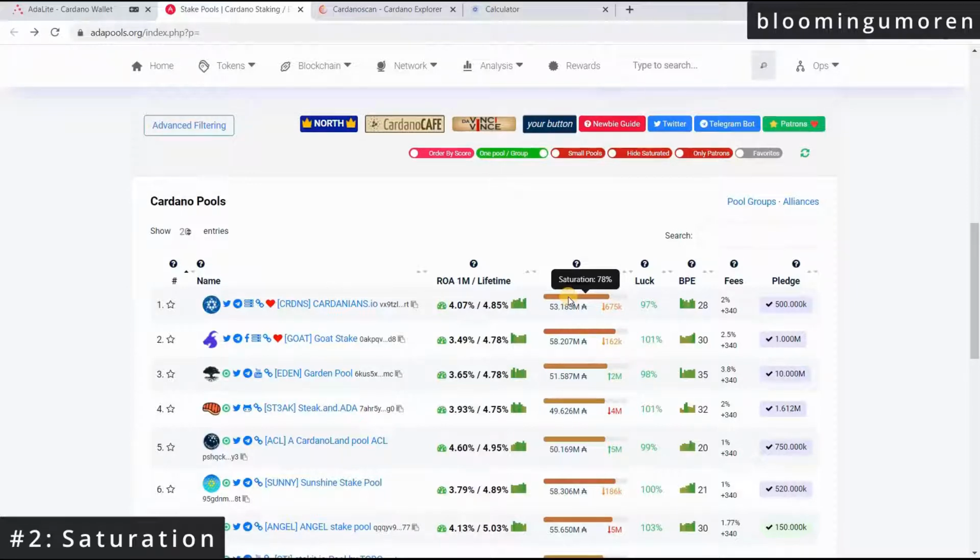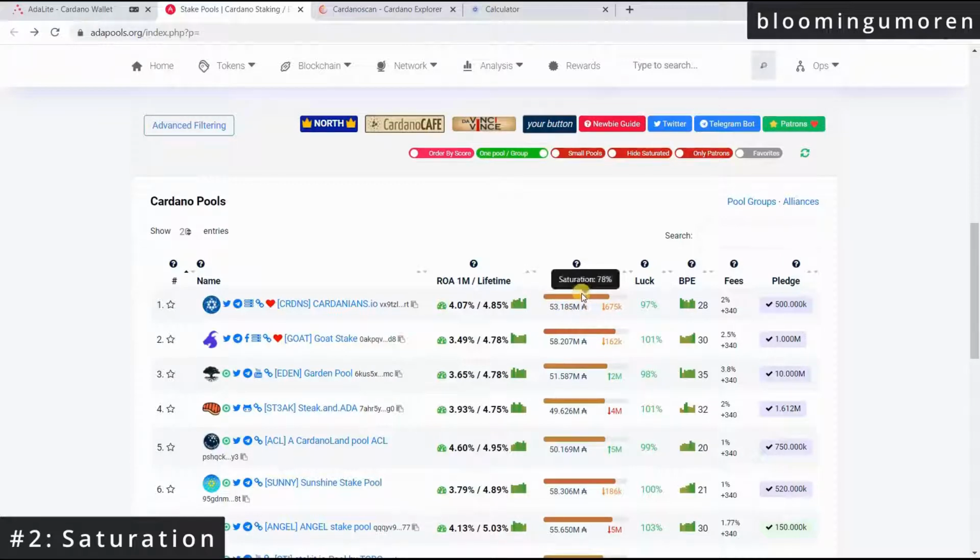If we were to share this with 100 people, each person is going to get 1 candy, right? You get the logic. So the more people that join this staking pool, the lesser the average return you're going to get. So again, you want to stay with a pool where the saturation is kind of low, maybe around 30 to 40, like low 30s to mid 40s or even 50. So that would be my own take on this.